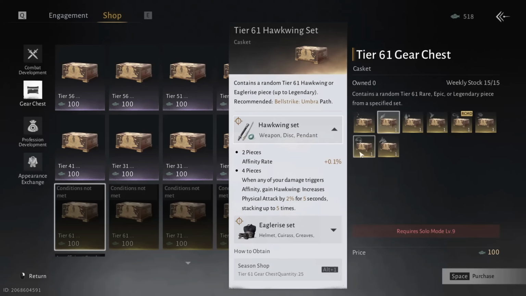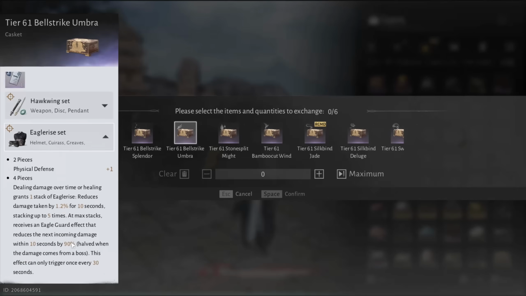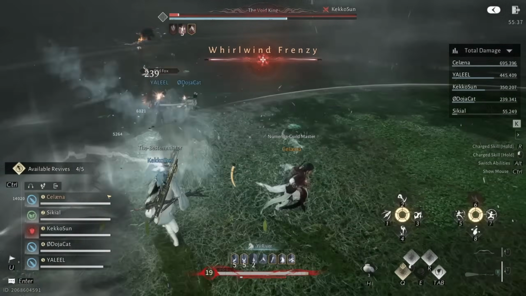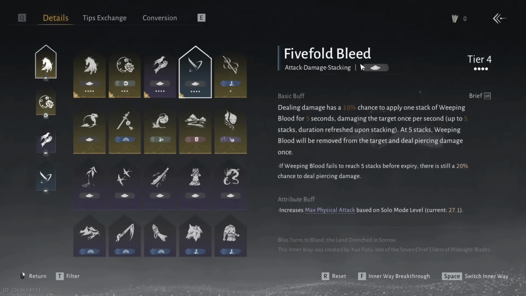So just another thing to be aware of is if you are selecting this set, whenever you open your gearboxes, you're going to get the Eagleries set as your defensive setup. And this is actually fine. You can maintain that bonus nearly all the time by just having Dragon's Breath on the target. And a lot of builds may also use Fivefold Bleed, which will also maintain the set effect.